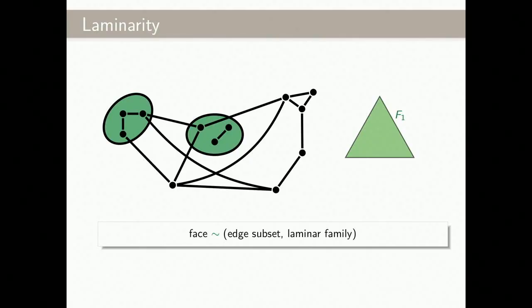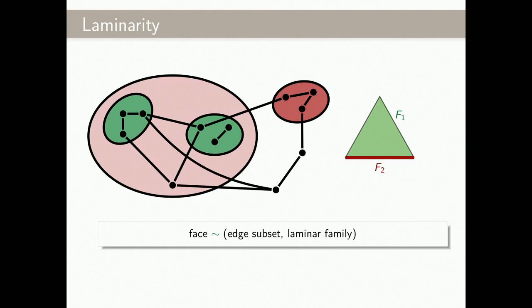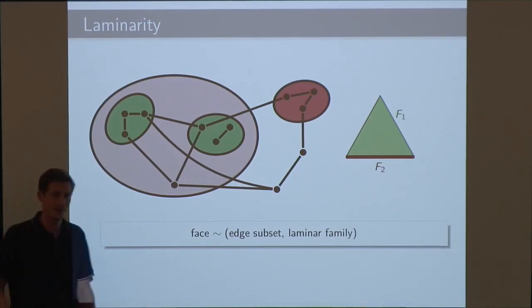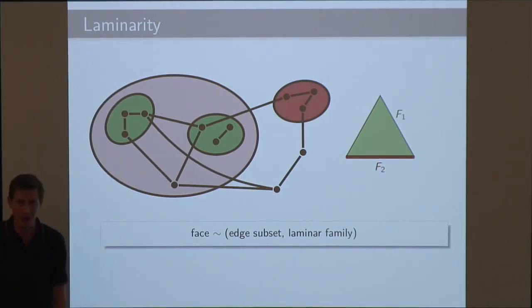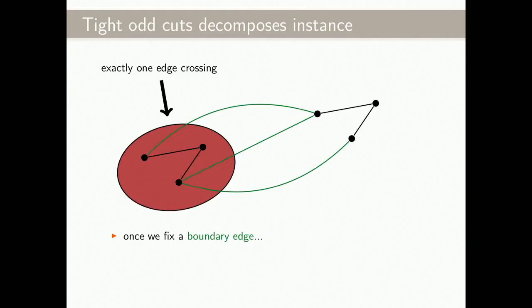Okay. And when we now walk inside our polytope, two things will happen. The laminar family will get refined, meaning that we add more sets that are consistent with what I have already had, and some edges will disappear. Before, in the bipartite case, only edges disappeared. The difficulty comes from these odd tight sets. But they're good in some sense. They're not only bad, right?